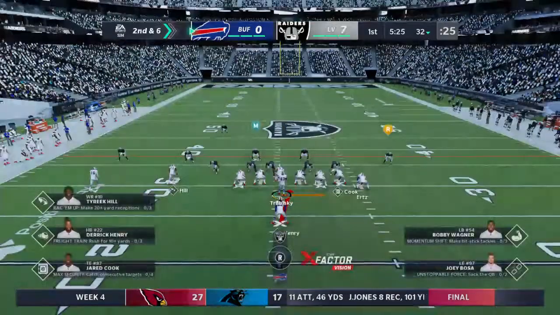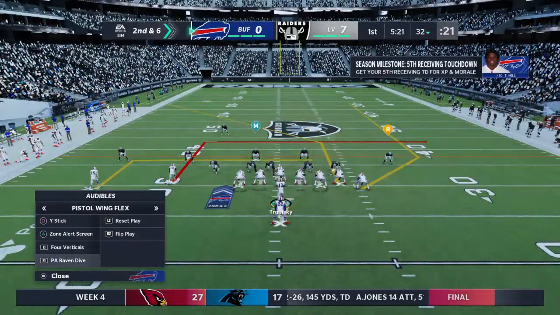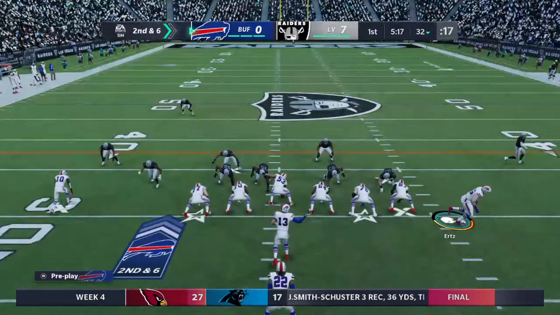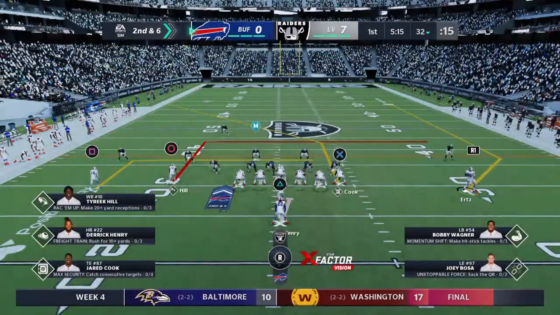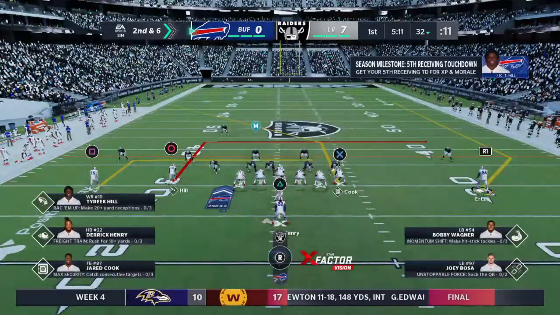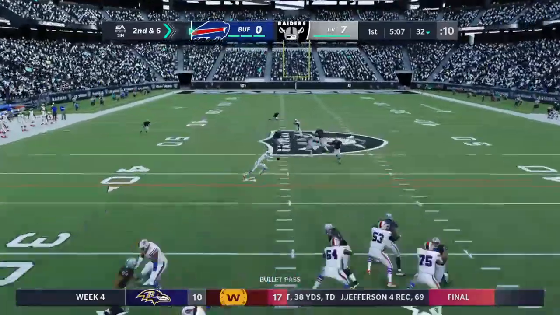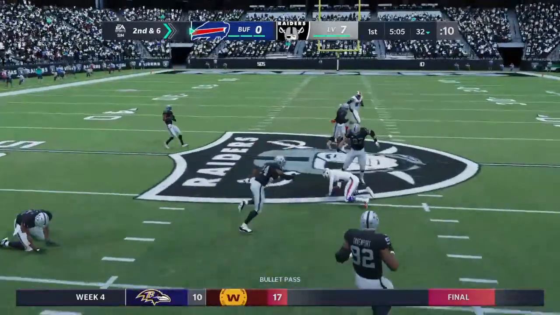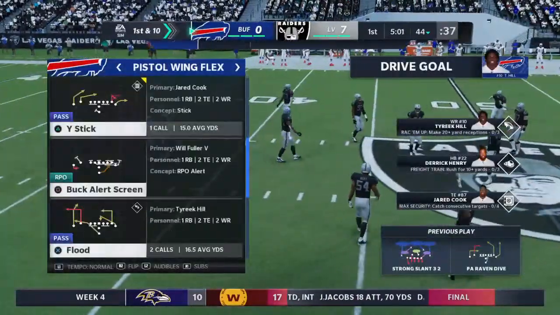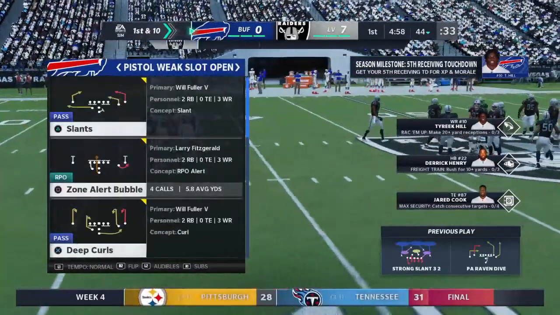Following the pickup of four, here's second and six. Trubisky, and this will complete to Will Fuller. And they'll get it out just short of the 45 at the 44. 12 yards there and a first down.